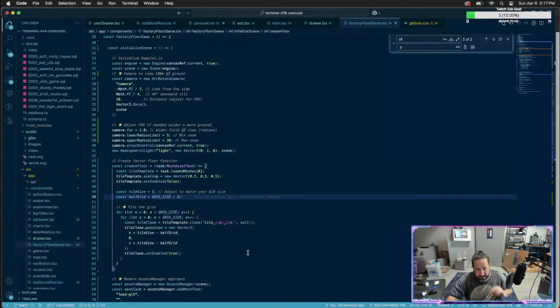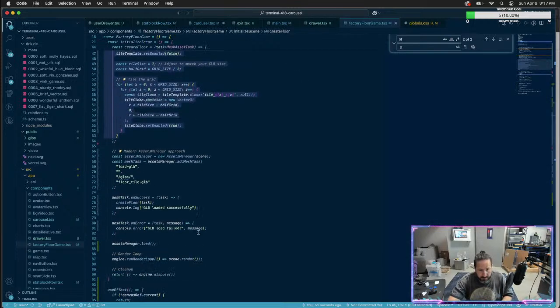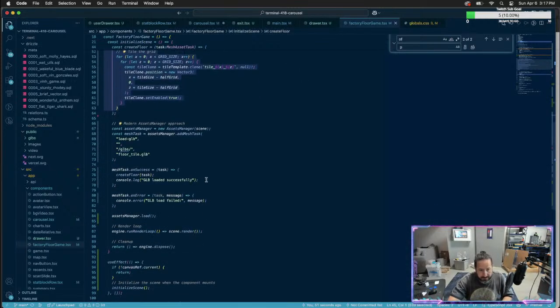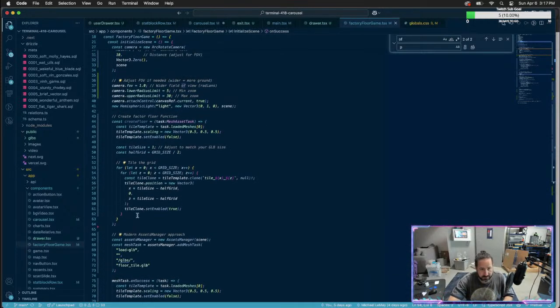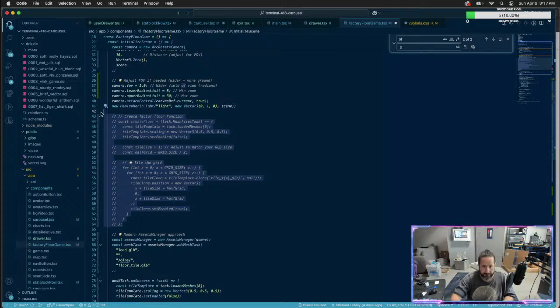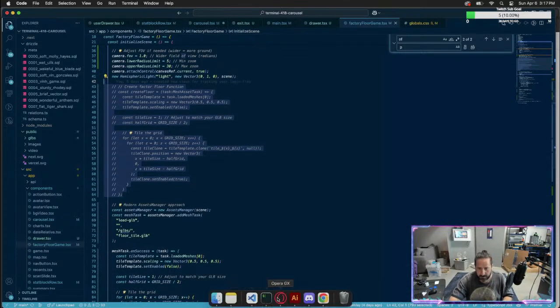I mean, this technically should work. I think the issue is maybe it doesn't like that. I'm going to put it how it has it, which is in this on success, and we're just going to cancel out this create floor. Give that a go. But that should not really matter.